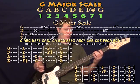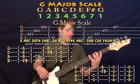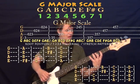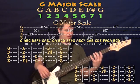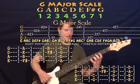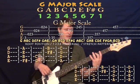Or you could fret those notes. Actually, you could play exactly the same notes by going 3 to 5 on the E, and then 2, 3, 5 on the A, and then 2, 4, 5 on the D, and then 2, 4, 5 on the G. So I've got the G, A, B, C, D, E, F sharp, G, A, B, C, C, B, A, G, F sharp, E, D, C, B, A, G.